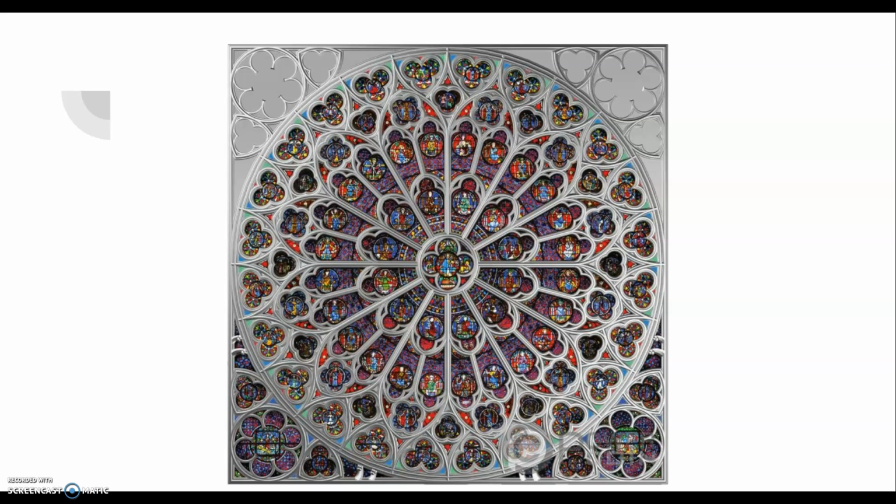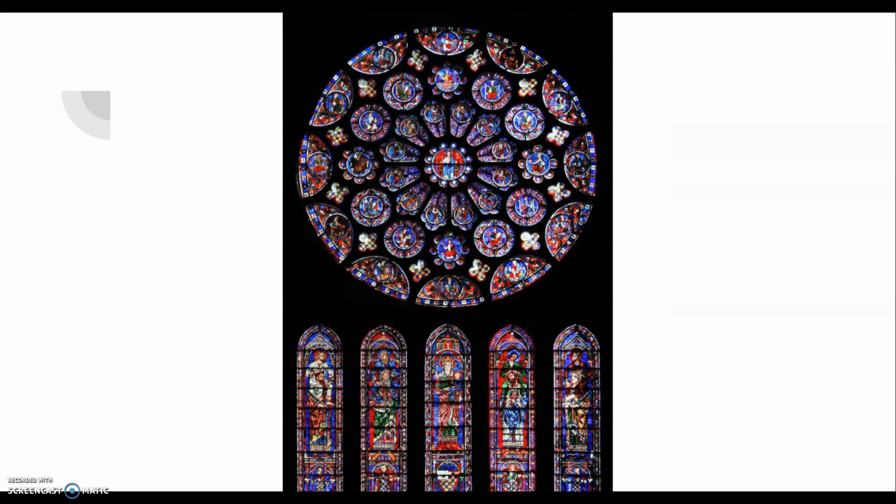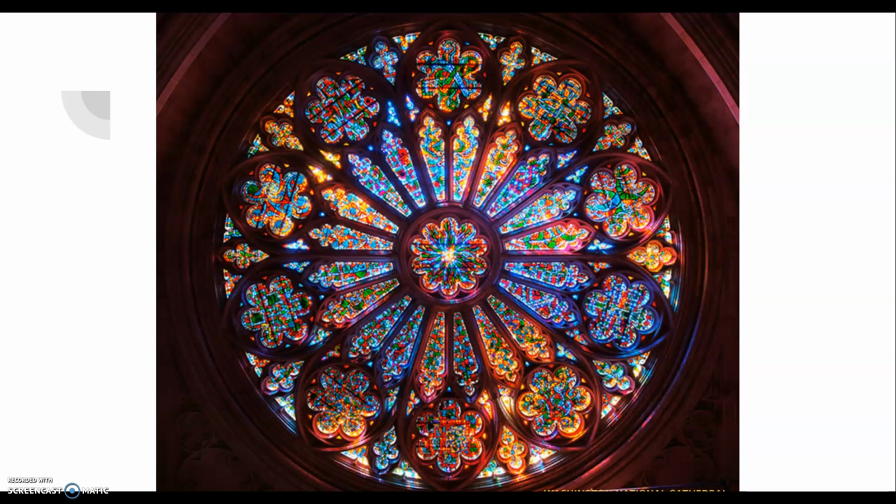So you can think of your own original design, but you can also be inspired by one of these beautiful rose windows. So I'm just going to show you a couple, and then you guys will be free to look up some on your own as well. Here are a couple more.